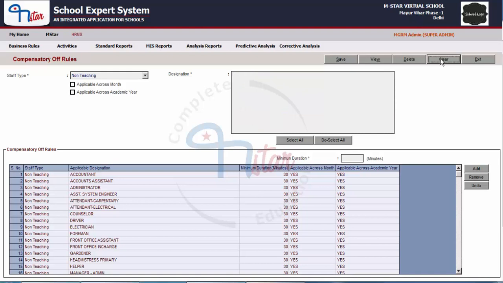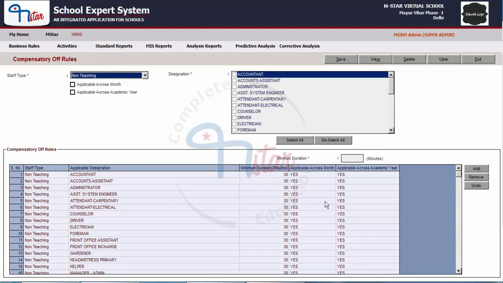Now let us see the steps how to update the comp off rules that we have already defined. So select a staff type, double click on the row of the compensatory off rule grid which needs to be updated and update the duration in the field minimum duration as required.